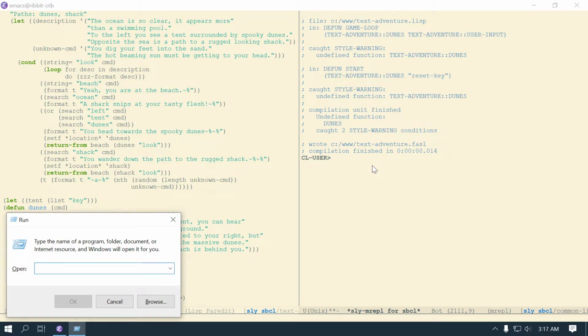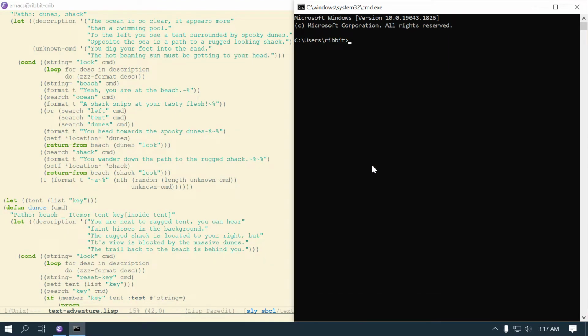And because it's like that, probably the easiest way to see that is just to do it over here. So if I was to say cd, www, I think is where I put this. And so if I say SBCL, then does it just load? Well, I want to see it inside there maybe. So I'll just call it SBCL.